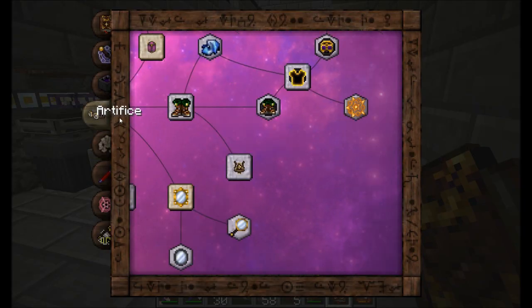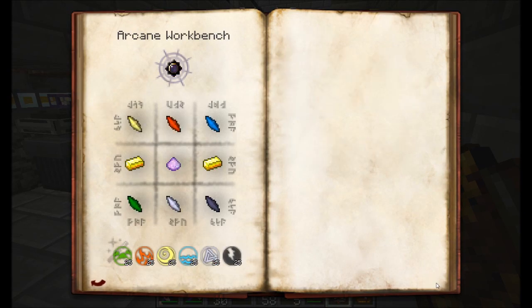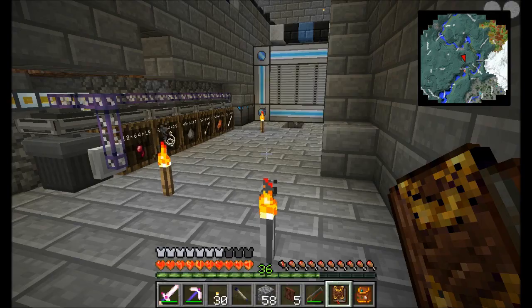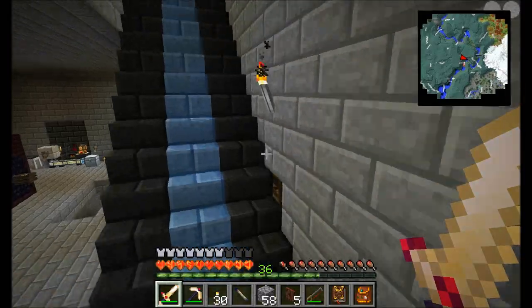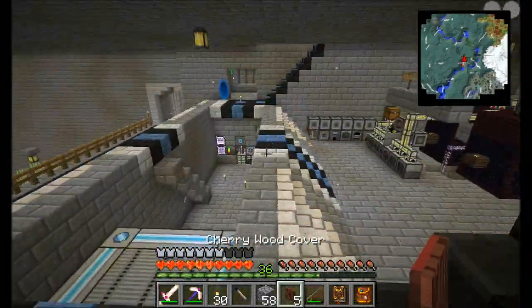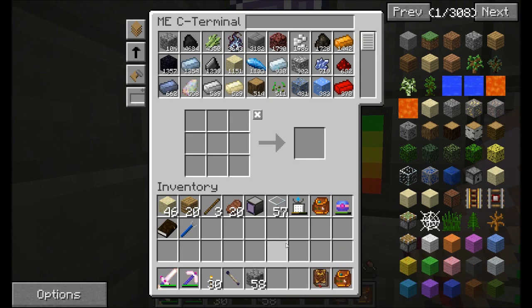How do you make a primal charm? That's basic artificing, right? But yeah. Oh, I just have to right-click a primal charm? Okay, yeah, cool. All right, guys, we're going to start messing around with some of that stuff, because I do want to get a staff anyway, because those look awesome. And there's a couple other things I'm going to want to get. So we might poke around with a little bit of Thaumcraft coming up.